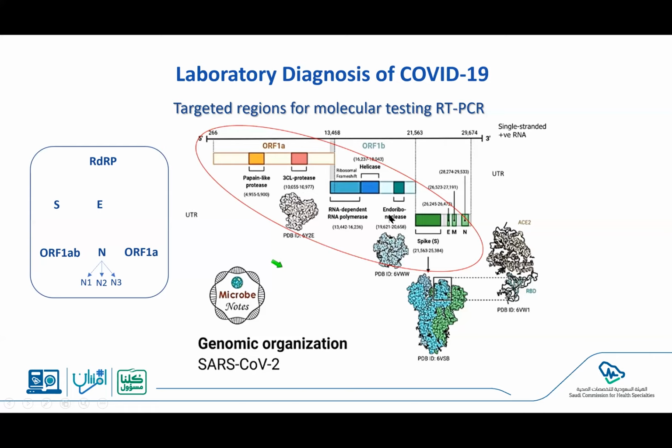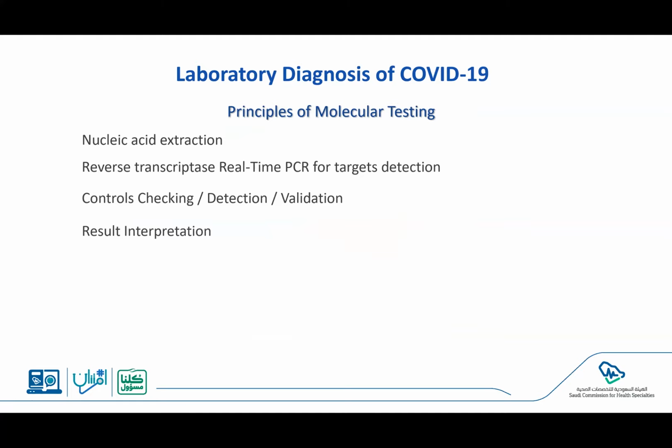These are the different targets used in RT-PCR, which is the molecular technique. Based on the kit, some companies are using three targets, like in Germany, where their kit detects three targets. Some are using two targets, such as E and S, envelope and spike protein. Some Chinese kits use ORF1A with N, and some use ORF1AB with N. Recently, some Chinese kits use only ORF1AB, but with high sensitivity. Some US kits use three subunits of the N, and some use two subunits of RdRp. So it's based on the kit and the company that choose one of these targets in the PCR.